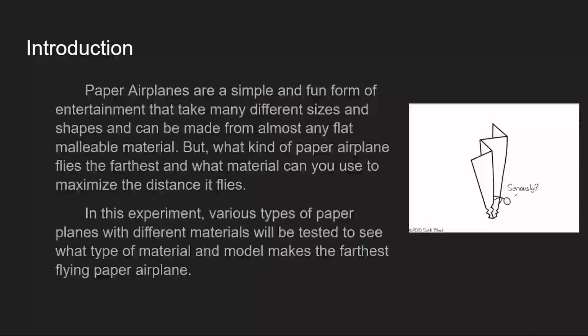Paper airplanes are a simple and fun form of entertainment that take many sizes and shapes and can be made on almost any flat and malleable material. But what kind of paper airplane flies the furthest, and what material can you use to maximize the distance it flies? In this experiment, various types of paper planes with different materials will be tested to see what type of material and model makes the furthest flying paper airplane.